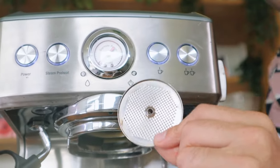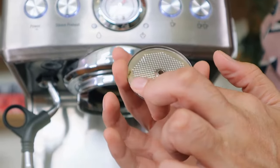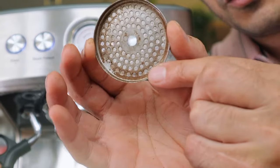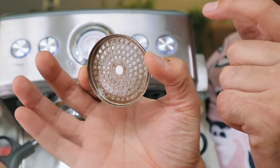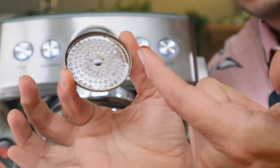This part here gets caked up with coffee underneath all the time. In fact, I have one just from one day's usage in the cafe that I can show you to compare and show you how many oils get stuck in here. So this is one that we used from just one day of service. I've made probably a couple hundred coffees on this screen and look how dirty it is already. And that's just from one day.